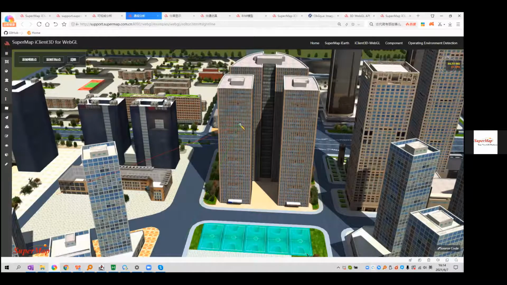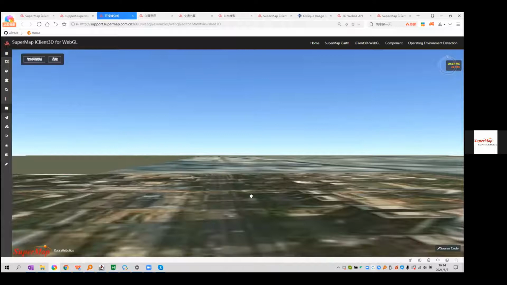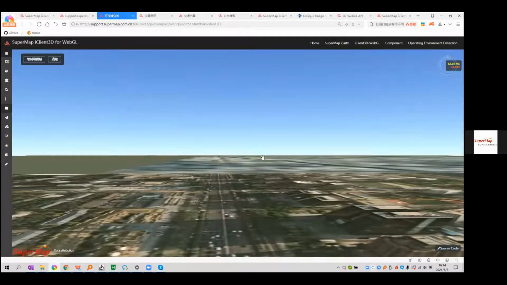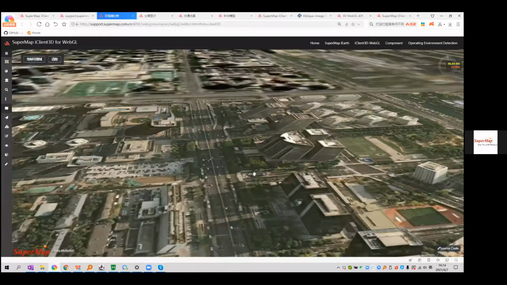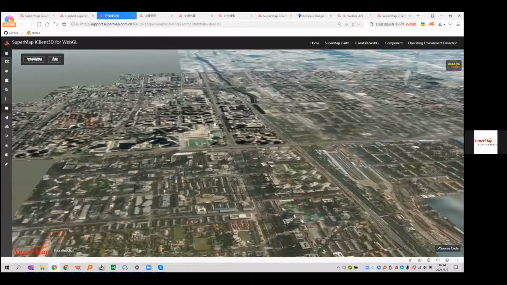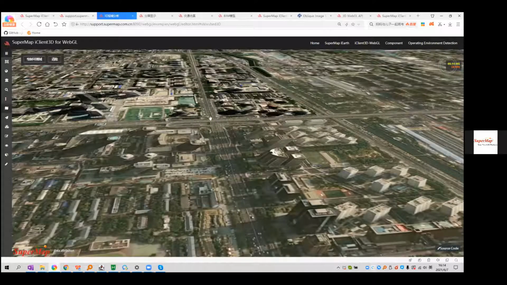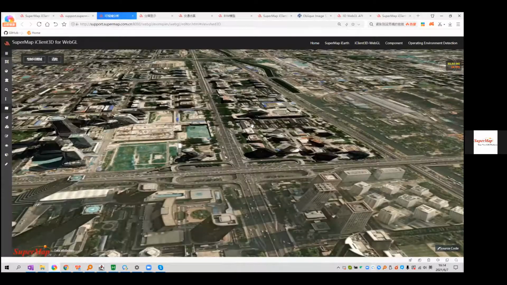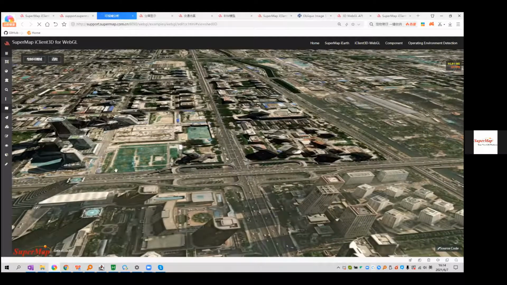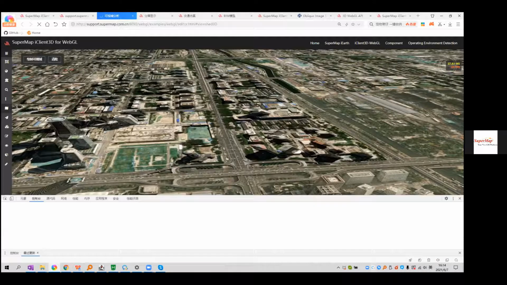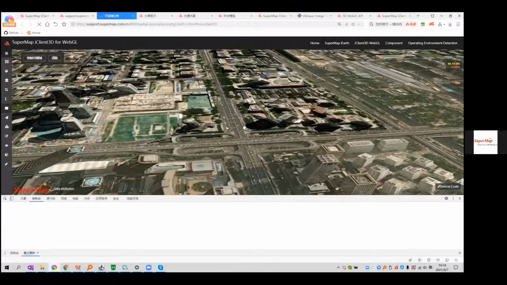Okay, this is based on points to do the visibility analysis. And next, this demo is based on the viewshed to do the visibility analysis. Let me refresh this page. Okay, the module needs some time to load.